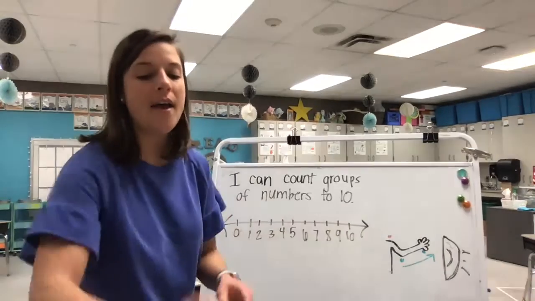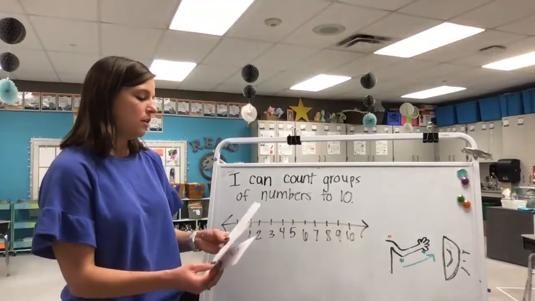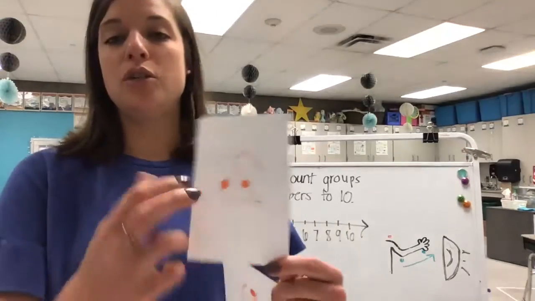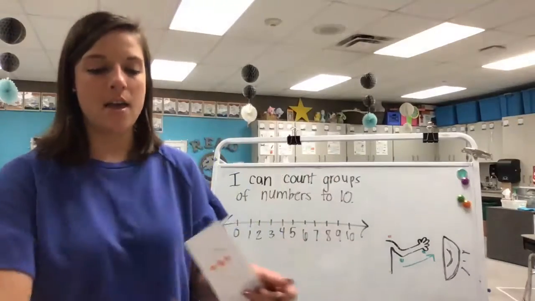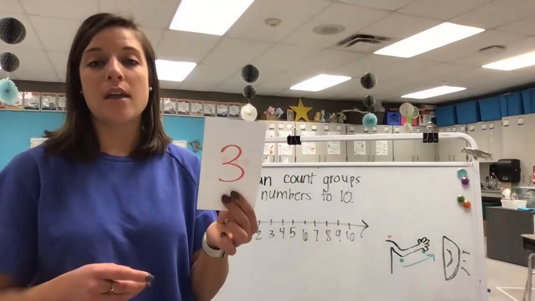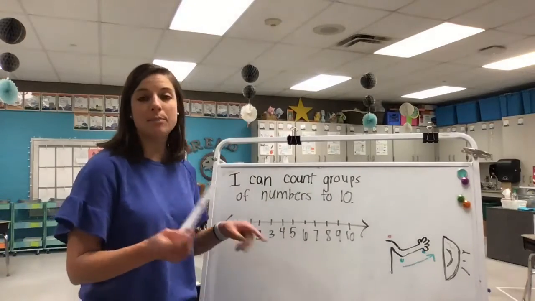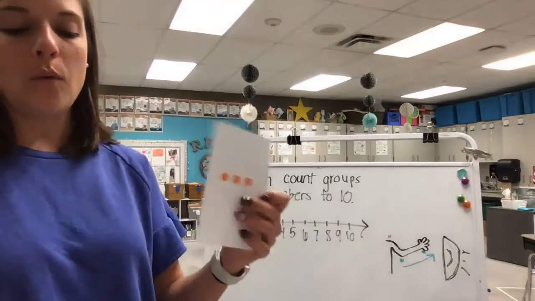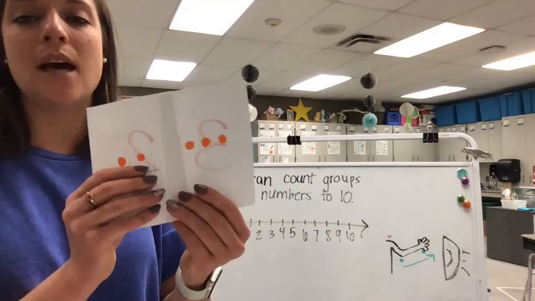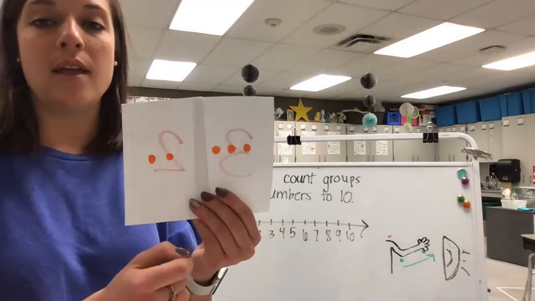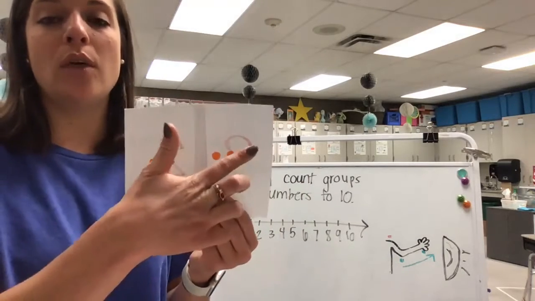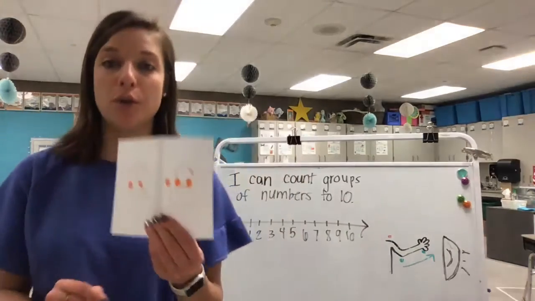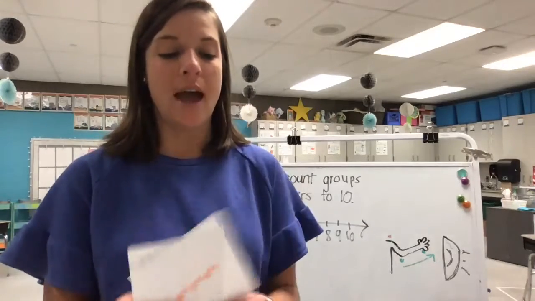So for example, if I had the number 2, I have 2 dots or 2 cookies, okay? But then my next number is 3. When I count the next number 3, that's made up of a group of 3. It's not just a number, but it's a group, right? So when I go from 2 to 3, I add how many dots? 1, 2, 1, 2, 3. I add 1 more, right? So I know that 3 is greater than 2 because it has 1 more than 2 in its group. It doesn't have a dancing partner, that one extra guy, okay?